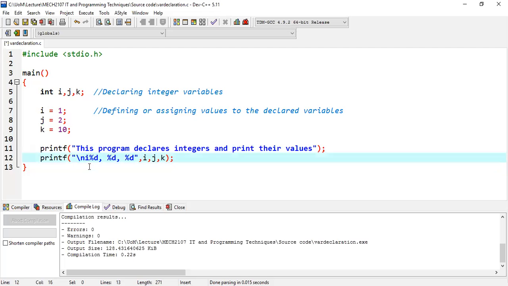So if I put an i here, and then j, and then k. Again, I want to stress that the i you have put there is not actually the variable i, it's just a message you are sending to printf. The %d actually is the placeholder for the i. The i value is going to be inserted here. So when you print now on the screen, you will find i colon, and then the value would come there, comma space, and j colon, then the value will be taken from j to put here, and finally k, same thing. So let's run this one now and see what you get.